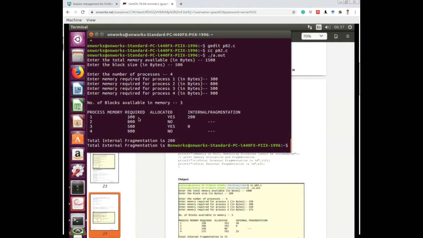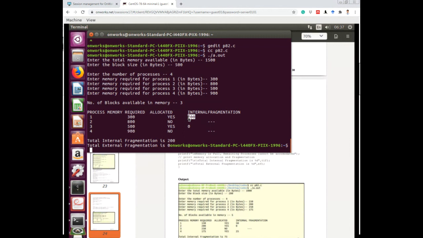For example, this 300 is allocated because the size is 500, so less than 500 no problem, so it shows 300 allocated, 500 also allocated, but 800 is not allocated because it is bigger than 500. 900 is also not allocated because it is also bigger than 500.